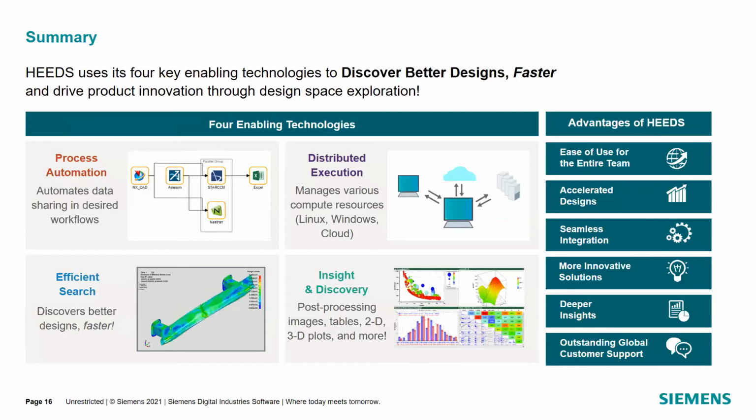Efficient search, the Sherpa algorithm, I'm not going to go into that right now in terms of details, but it really does let you explore design spaces, not only well and accurately, but also with economies of compute and cost issues. And then, distributed execution. If you want to put things on your own cloud or your own HPC systems, then you can certainly do that. And we do that often at ATA, using our own in-house HPCs, but we also have thrown work out to Rescale in an automated way as a cloud provider, and AWS too.